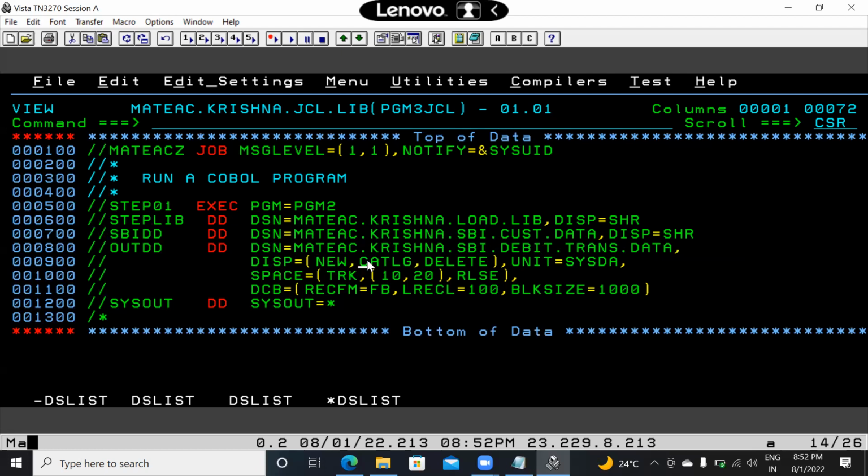So while creating a file using JCL, we mention these parameters. DISP equal NEW means it is a new file, not present. It will create a new file and add that file to the catalog table. So every file, whatever we create in 3.2 or any other way, those files will be added in the catalog table. If the job runs successfully, it will catalog. If it fails, it will delete that file.